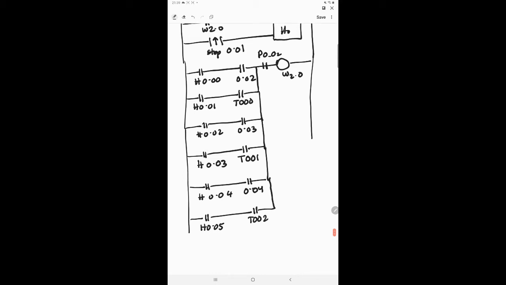So this is the condition for the shifting. Basically now we have taken into consideration all the shifting conditions.